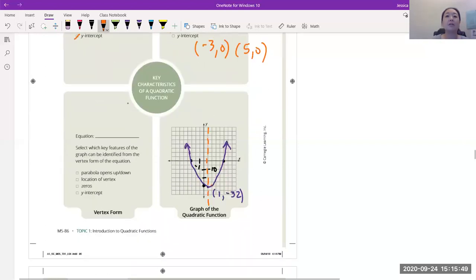All right. Going down to the vertex form. Well, we need the vertex, and luckily we wrote it down: 1, -32. I'm going to write down the function. f of x is equal to, remember, we're getting the a from the general form, which was 2. And then it's going to be x minus the x part of the vertex, so x minus 1, and then minus 32. That's it. Okay, and that's how you get all those different functions.